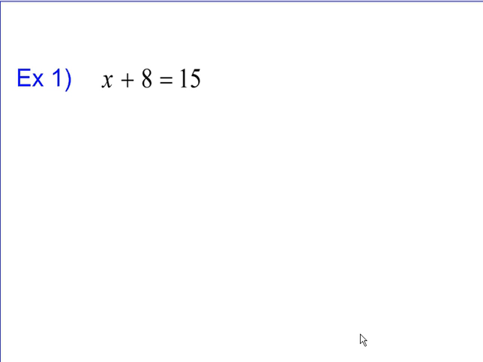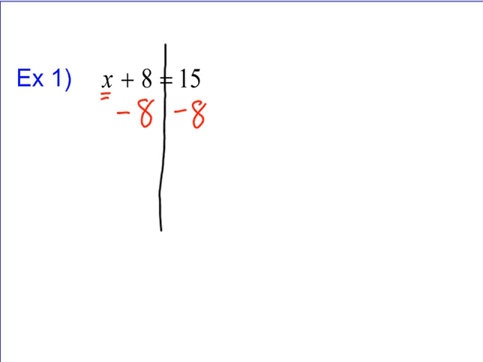So let's take a look at this question first. x plus 8 equals 15, and let's keep our sides up like a balance, like this will be the middle center of our balance at the equal sign. Because this is adding 8, it's the side where the variable's on, and that's where we concentrate. Since we're adding 8, what's opposite of that, or the inverse operation, is negative 8, or subtracting 8.